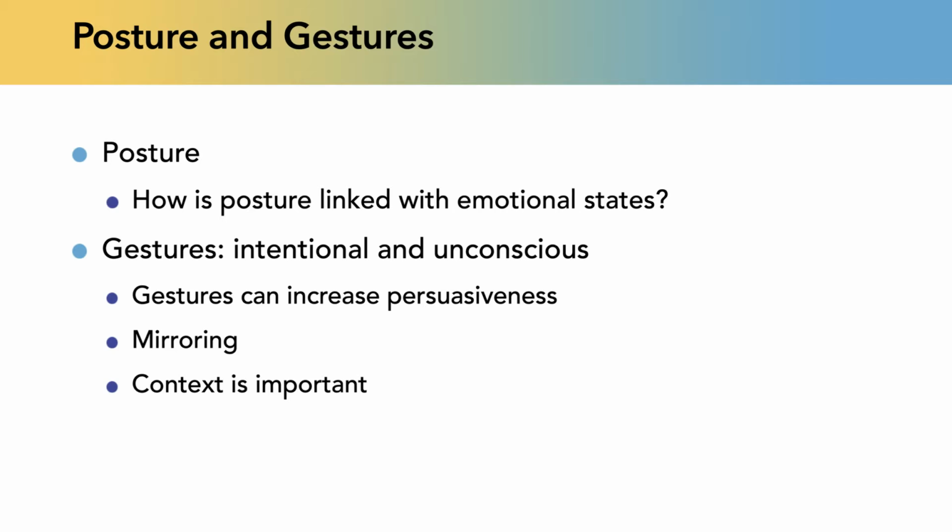Okay, in fact, as the textbook says, we use a lot of expressions in English that have to do with posture, right? Another one has to do with gestures, and gestures can be intentional and they can be unconscious. This is something else that Amy Cuddy says in her video, and the textbook references this. People who have been blind since birth still use certain gestures. She showed a picture of Usain Bolt, who as he won a race, has his hands up and out, I'm doing it right now as I'm saying this, in the V for victory. And she said, even people who've been blind since birth will do this. So there's possibly a genetic component to this.